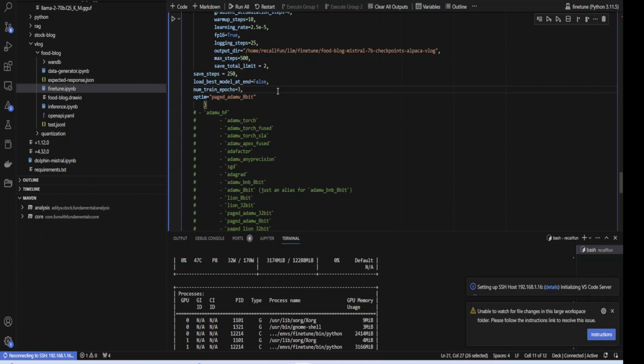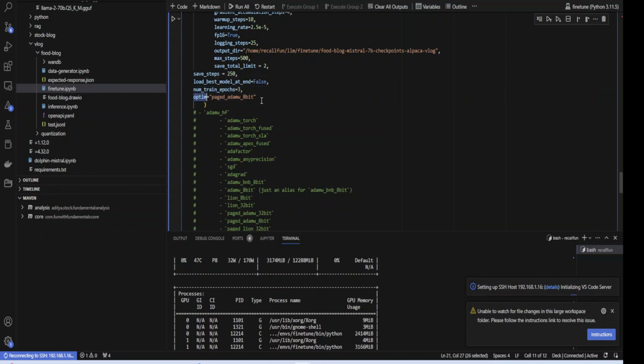If you don't know what an epoch is, let's say in my data set there are 100 rows, and once the training process completes all the 100 rows, then it's called one epoch. So 3 epochs is like going through the whole training data set 3 times. But I'm saying here max steps 500, so this is almost irrelevant here. I'm just showing you guys there is something called num train epochs.